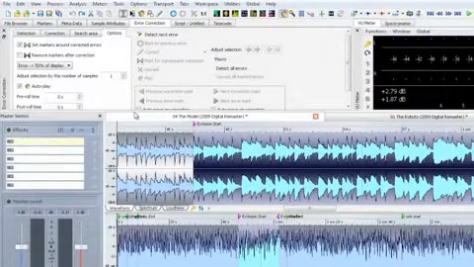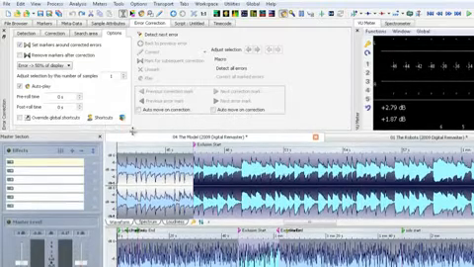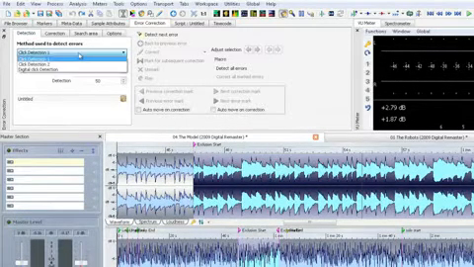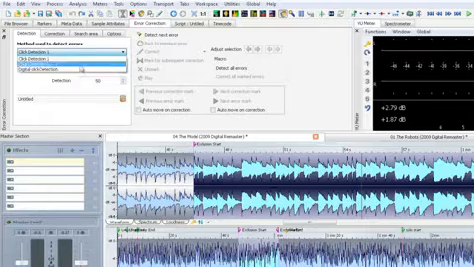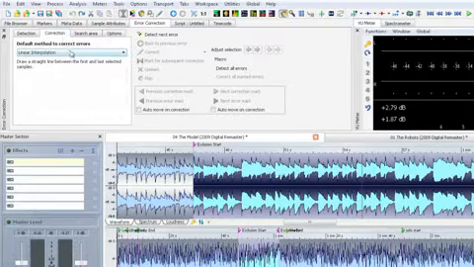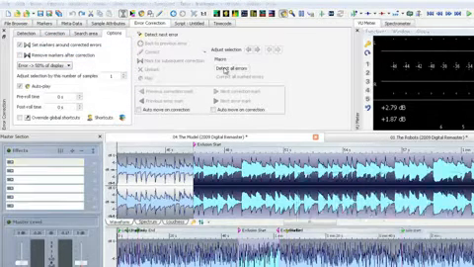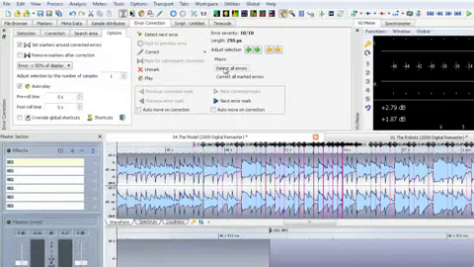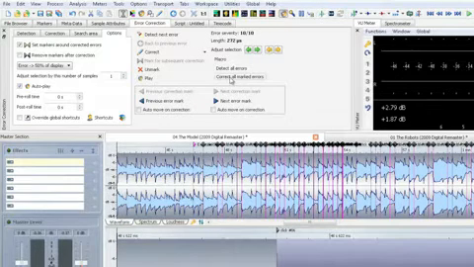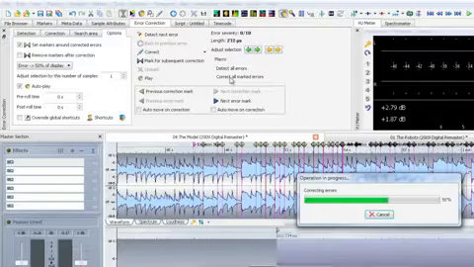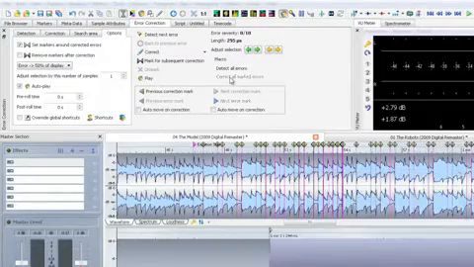Error correction is one of the most comprehensive and most important functions in WaveLab 7. There are different methods of error detection, and depending on the method you choose, different parameters are available. Click the Detect All Errors button and all errors within a selected area are detected automatically. Then simply use Correct All Marked Errors to remove all the detected errors within the selected area.